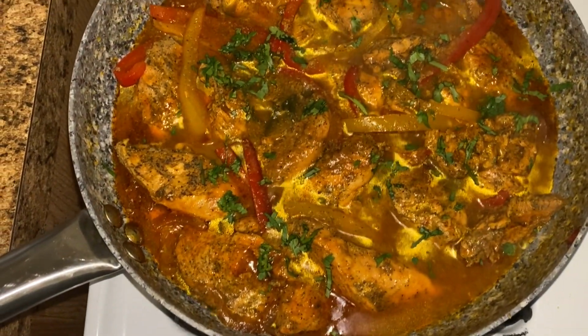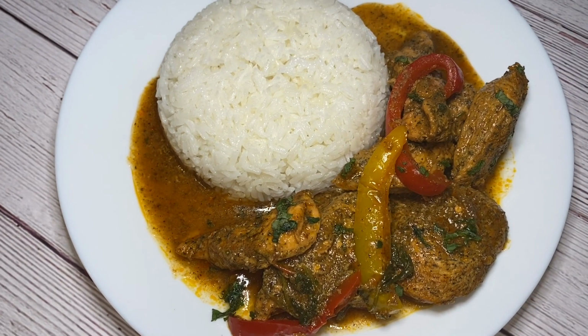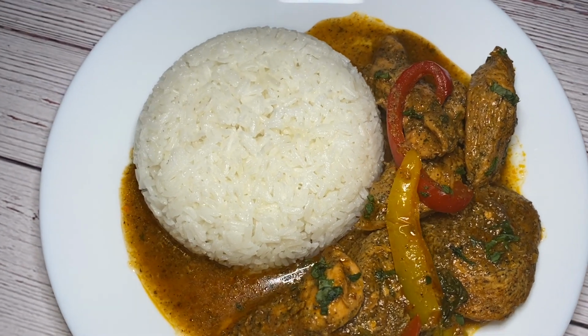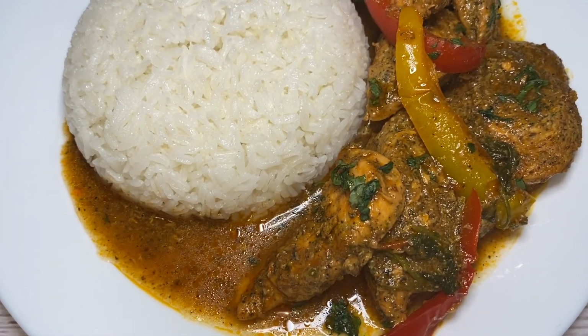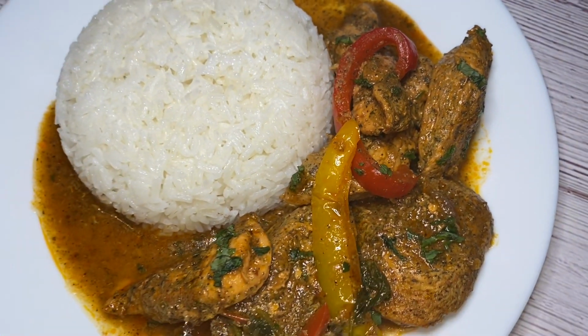This plate is so yummy and it goes really well with some white rice. Because of the sauce/gravy, it's perfect with some plain white rice. But if you want to take it to mom level and make your habichuelas guisada and some salad and some plátano maduros on the side, I'm not mad at you.